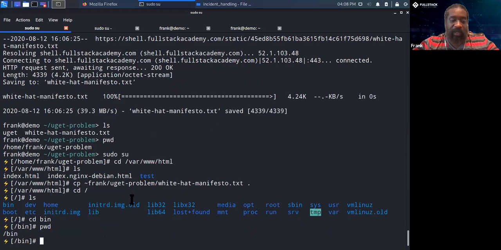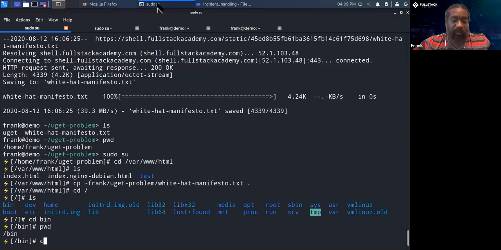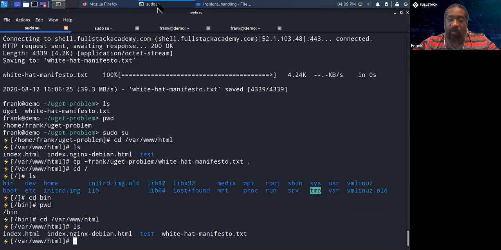But if I pwd, I'm in /bin. On this web server, this slash is the web directory, the root for the web server. And the root for the web server is /var/www/html. So any file that I want to get to under here, like I want to get to this white hat manifesto, it's /whitehatmanifesto, right? You get what I'm saying?